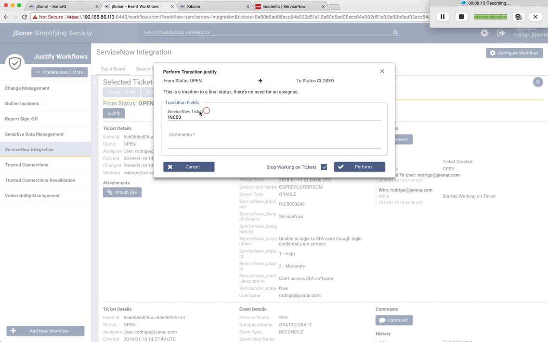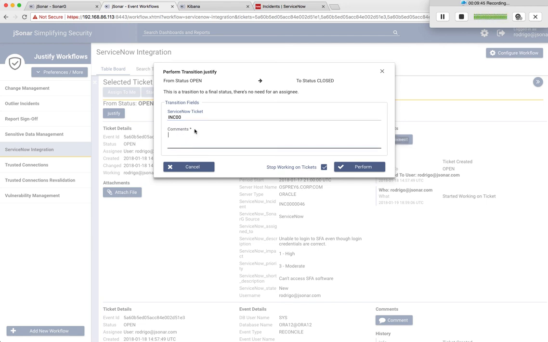In this case, we have an optional ServiceNow ticket. Let's say the activity was performed without a ticket number. This is my chance to associate a ticket number with it, with activity that was maybe performed during an emergency window or at midnight, but there was no ticket. So I have plenty of chances to enrich the information with what it originally needed, the ticket number. In this case, I'm not going to put anything there because I have the ticket, but if it were missing, I would add it there.